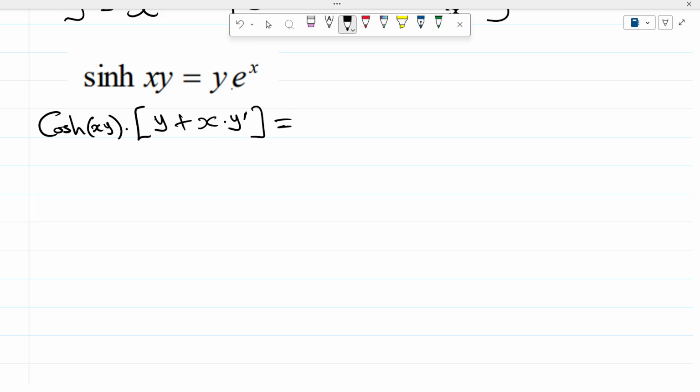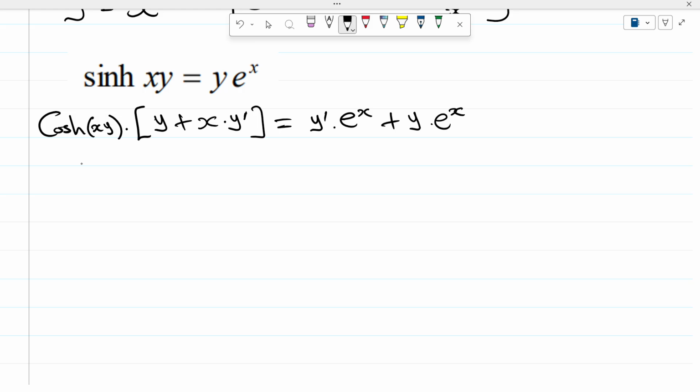And then on our right hand side, we have y multiplied by e to the power x. So we're going to differentiate this using the product rule, of course, but we shouldn't forget that whenever we differentiate y, we should multiply that derivative by y prime. So when we differentiate y, this is going to be 1, but because we differentiated y, it will become y prime, then we copy e to the power x. We continue with our product rule. This is going to be plus. Now we copy y, we differentiate e to the power x, it remains as e to the power x.